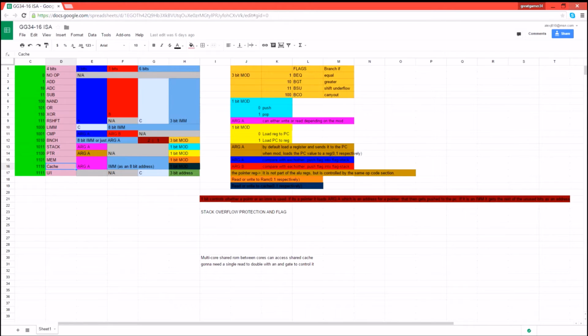The memory and the cache are now combined into 1 instruction. User interface is moved up, and then I have another instruction underneath here in Minecraft for halt. So basically how this works is, let's get rid of this line. I can't. Okay, anyway, this line and this line are merged together now. So this is controlling that shared memory between the cores. Argument A can either read or write depending on the mod. I can use an immediate, and then here's the mod bit. So it can either read or write to cache, respectively. It's as simple as that.